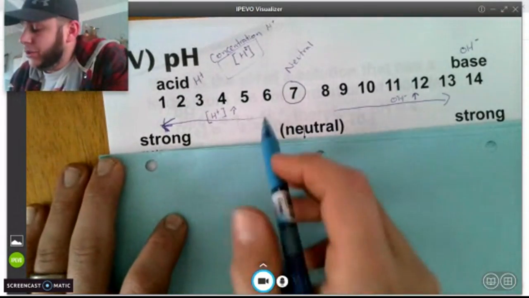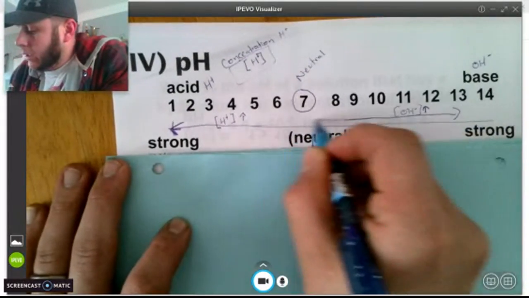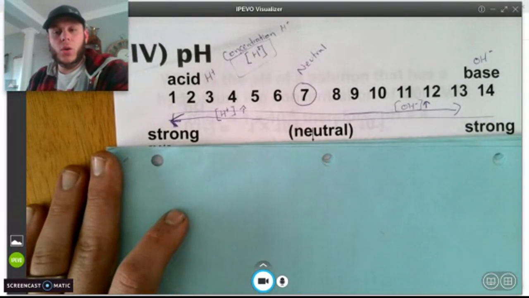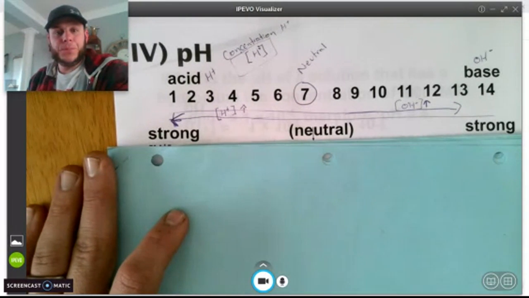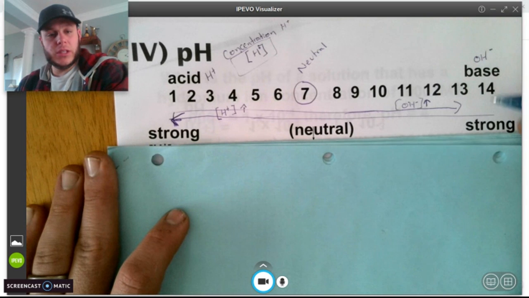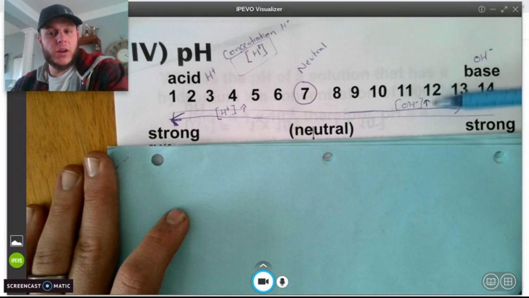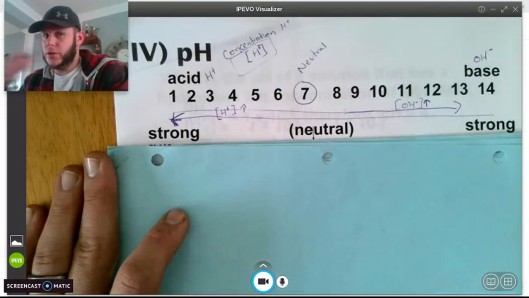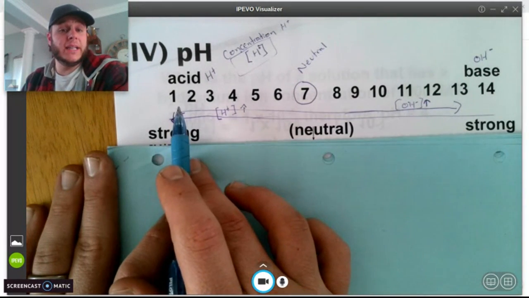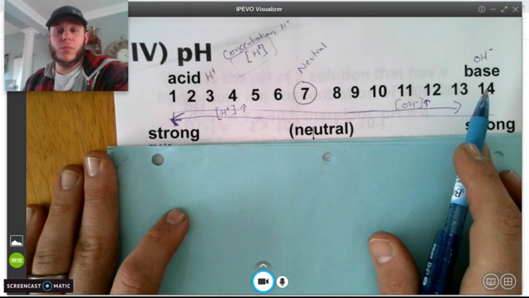But really what we could do is we could say that along this whole curve, H plus and OH minus is always there, and it's constantly either increasing or decreasing. And so even at 14, there's a little bit of H plus there. And as I get to 13, there's more H plus. 12, there's more, until I get to 1 where there's the most. And OH minus follows in the reverse way, that there's some OH minus, there is the base ion at 1, but there's going to be a heck of a lot more of it at 14.